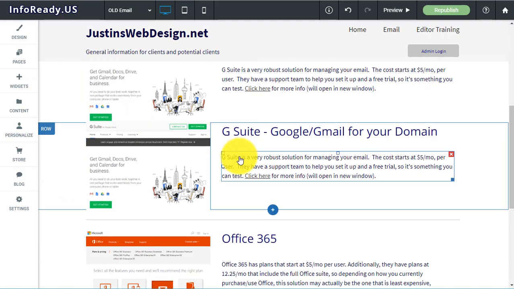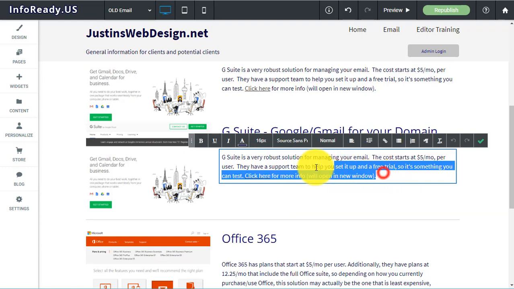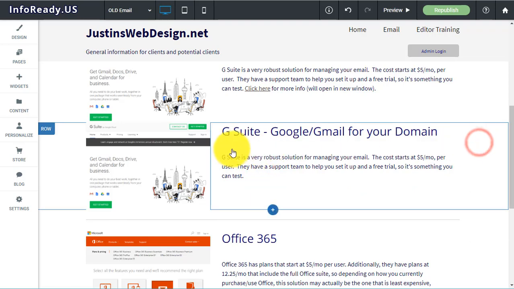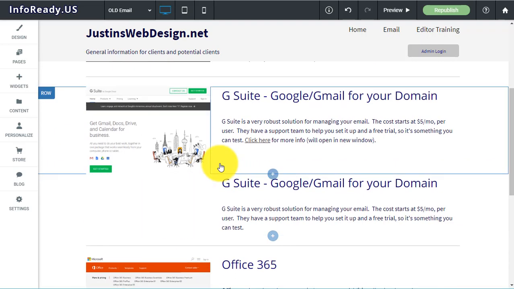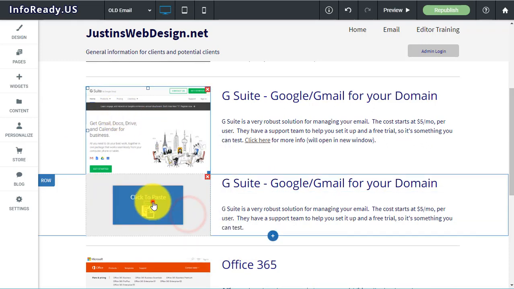I can also, let's say I've made adjustments to part of this, but then I accidentally mess up another part. So I delete this, I accidentally delete the image. Well, I could copy the image from over here. So if I right-click copy, then paste.